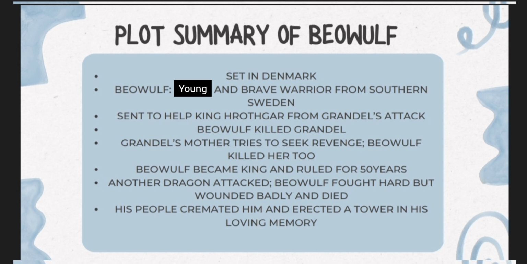The story of Beowulf is set in Denmark, and it is the story about a young and brave warrior named Beowulf from southern Sweden. So Beowulf was sent to Denmark to help the king, Hrothgar. There was a lake monster called Grendel who used to trouble the king and the people. So Beowulf was sent to Denmark to help the king get rid of this monster. Beowulf fought with the monster barehanded and he killed him. So Grendel's mother came to seek revenge, but again Beowulf killed her too.